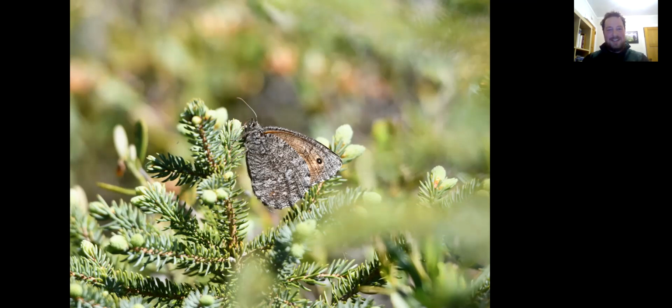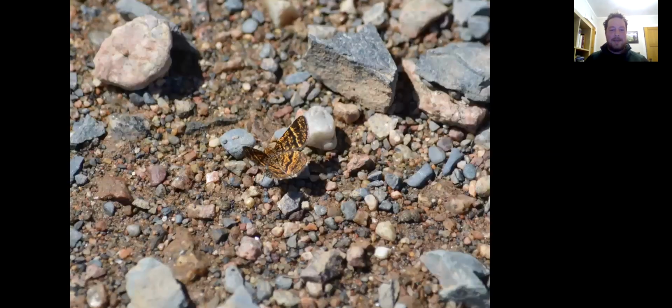And they like trees as their host. So we think about monarchs using milkweeds and things, but this species uses tamarack and it uses black spruce as a host, which is a pretty cool thing when you think about a butterfly using a tree, but maybe that's not so unfamiliar the deeper we get into pollinators. But really, those hosts are really important. I haven't really seen them nectar on much. They're very hard to find, even though they're quite a big butterfly, but a lovely specialist for us.